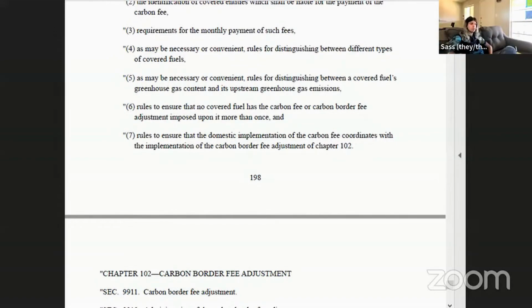Won't this raise less and less revenue over time? Yes. So the price per metric ton is up, but as we pollute less and less, then yes, revenue will come down. It's not a sustainable model for funding universal basic income or anything like that, because the point of the carbon tax is to change the economic incentives and get rid of the incentive to pass your pollution costs on to everyone else by making sure that the people who inflict that pollution have to pay for it. So yes, it will go down over time, and Section 9904 has the sunset part, so that when we hit our targets, it'll go away completely.